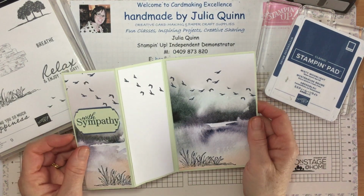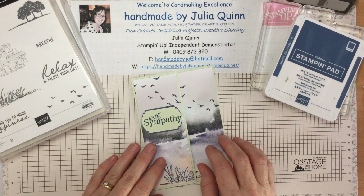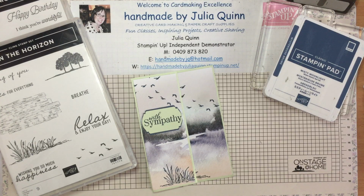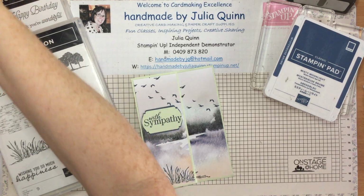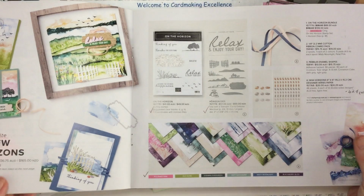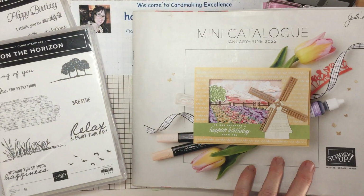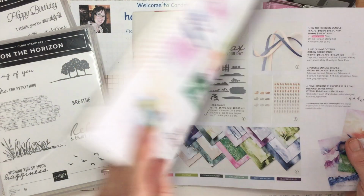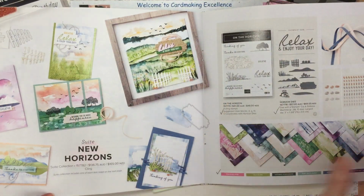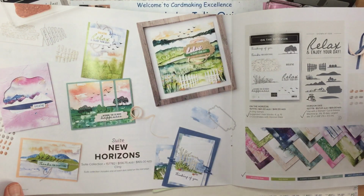I'd love to share with you this beautiful card that I designed to feature the gorgeous On the Horizon stamp set and the coordinating New Horizons 6x6 Designer Series paper. You can see all of the designs for this paper in our Stampin' Up! Mini catalogue, which goes until the end of June 2022. And the landing page with all of the projects is stunning, absolutely stunning.